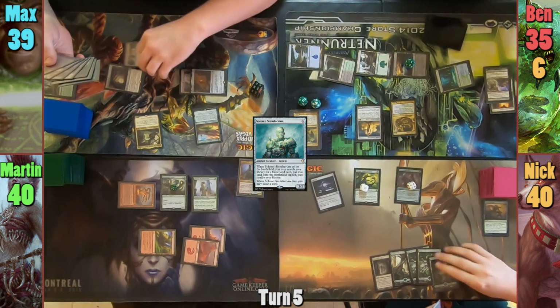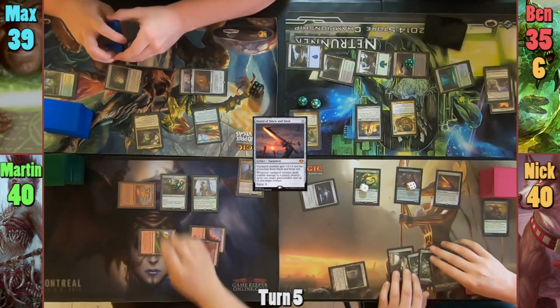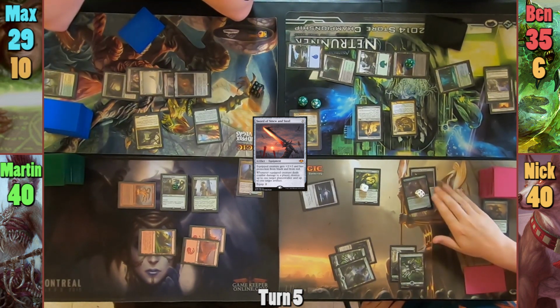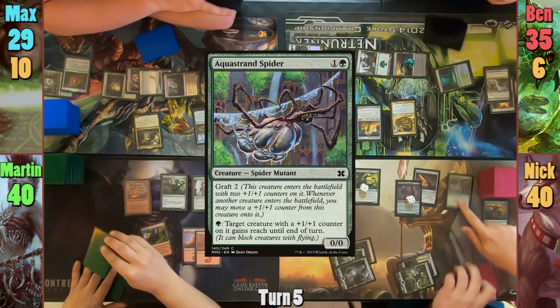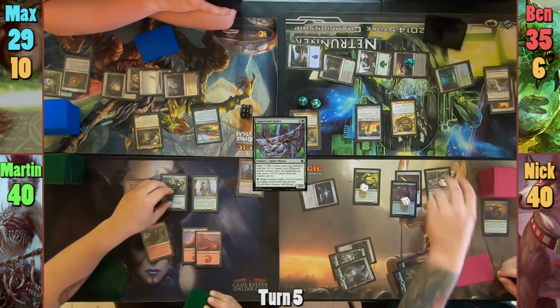Nick plays a Forest and casts Sword of Sinew and Steel, triggering the Hydra. He puts the sword onto Mowu and hits Max for 10. With Mowu connecting, the sword triggers and blows up Max's Mox Amber. Nick then plays an Aquastrand Spider, which gives the Hydra another trigger, and he passes to Martin.